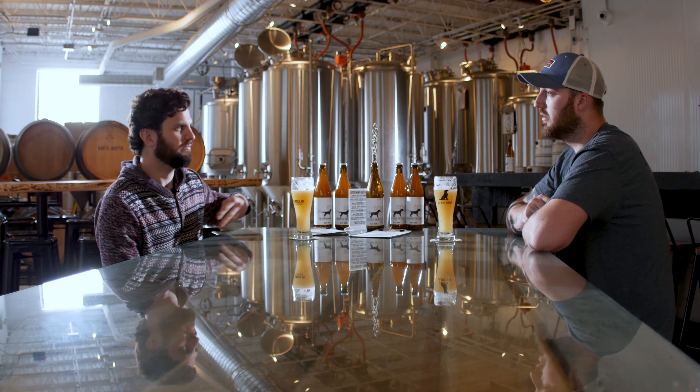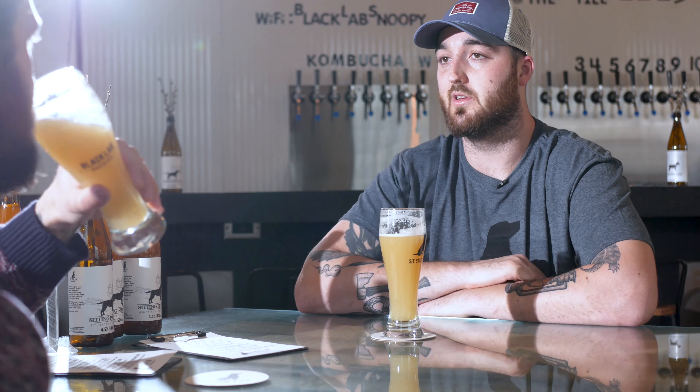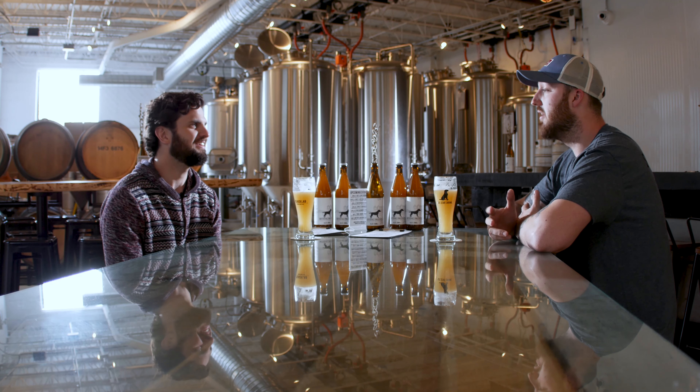I definitely pushed toward the German area. Personally I'm not the biggest fruited sour drinker, but people love them. It's awesome when I walk into the brew pub on a Saturday and look around and there's all these people drinking pink colored sour beers and loving it. That gives me a lot of joy as a brewer — just seeing people enjoying the product, getting into conversation with friends and meeting new people. There's still a lot of joy in that even if it might not be my favorite beer to drink.